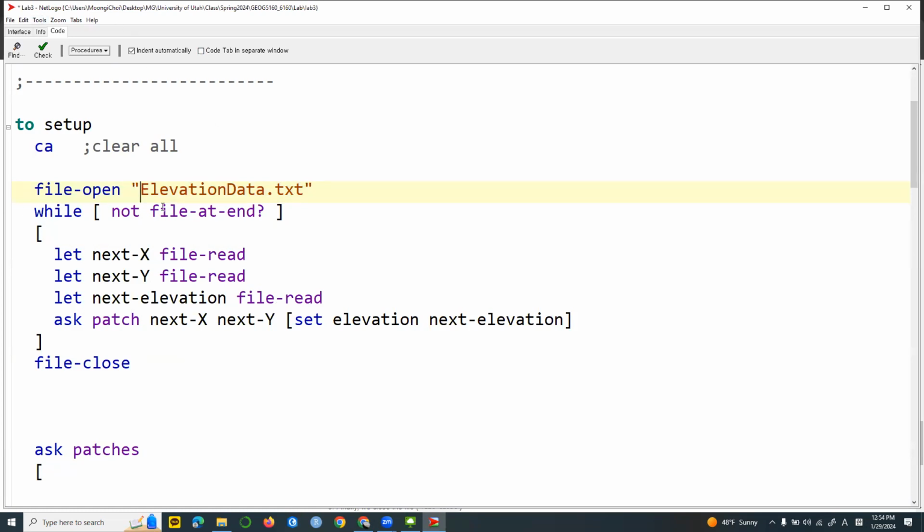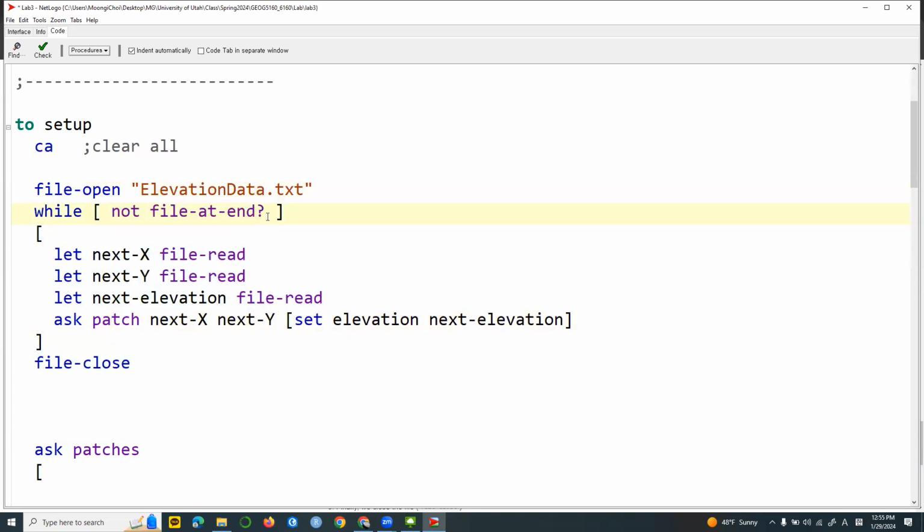If it is not, then you need to specify the directory this way. So just put the elevation.txt file in the same repository where you saved the NetLogo file, and then put this while, and then a bracket.